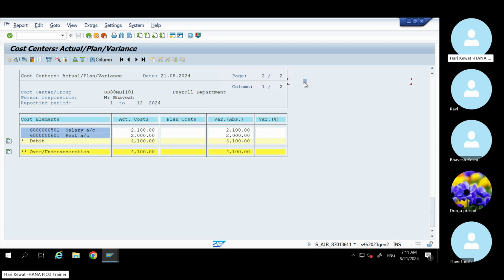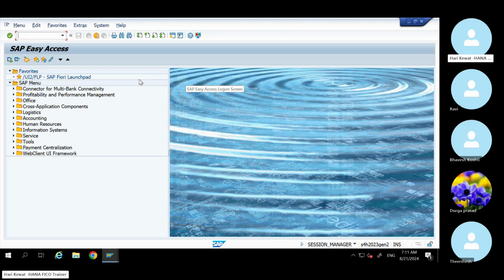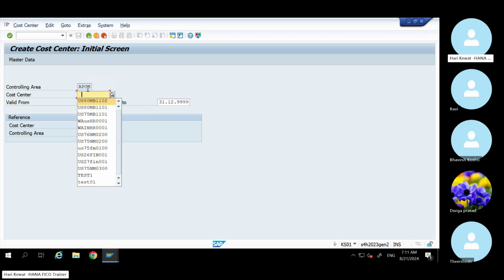Prior to that, let me create one cost center. We have only one cost center. To create the cost center, KS01, give controlling area, give your cost center.